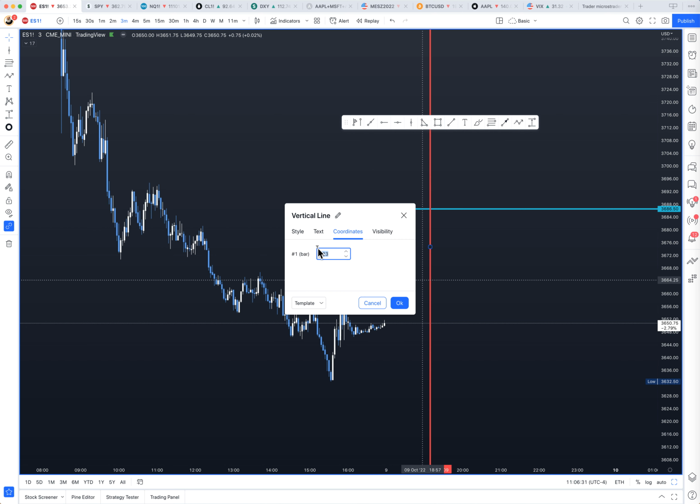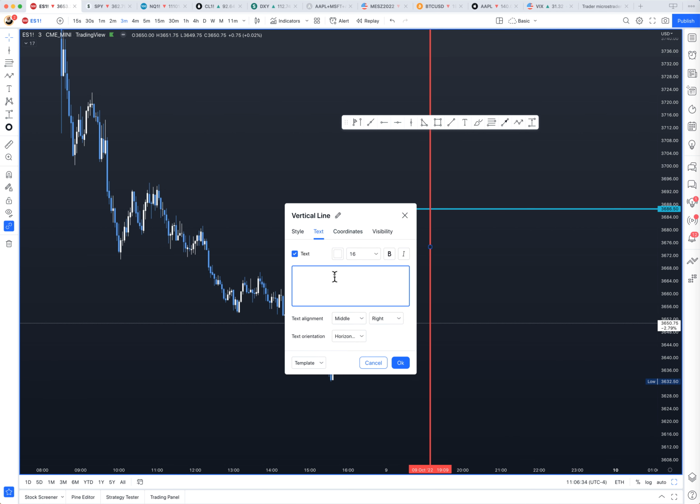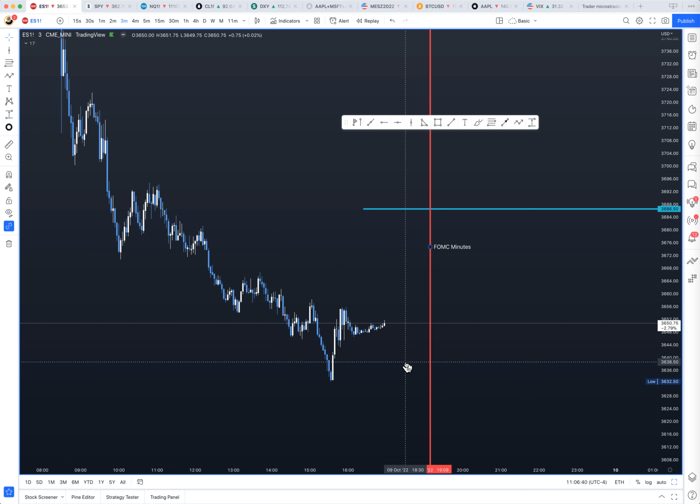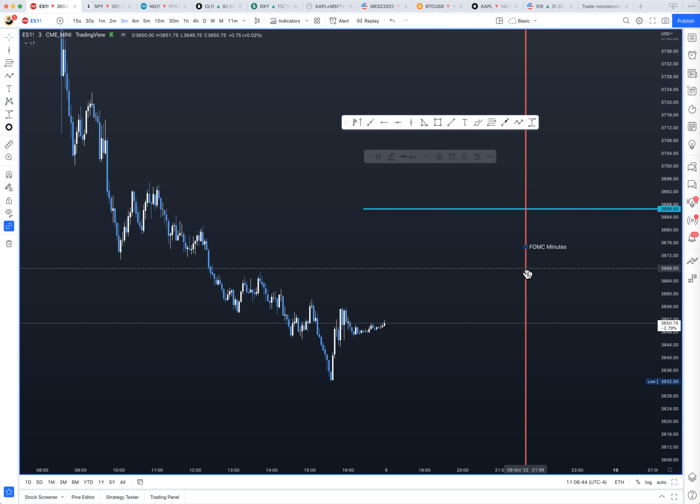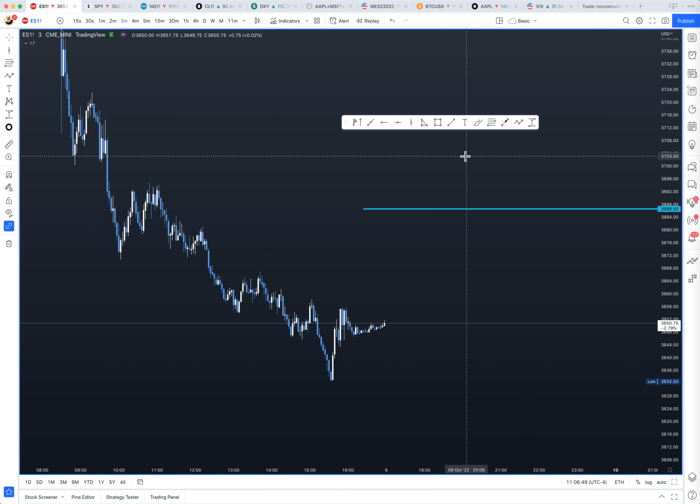And, you know, if at a certain time, FOMC minutes, I'm going to put this on my chart so I can slide this back, you know, wherever the time is. That way I don't forget. So you want to use this horizontal ray for sure. Vertical for sure. You're going to use rectangles as well.